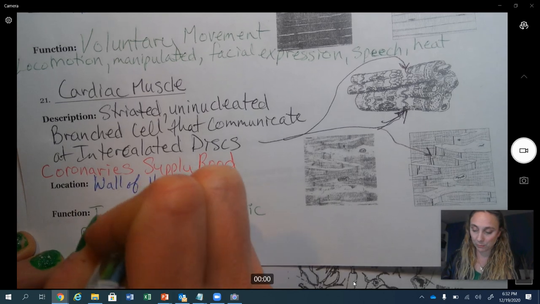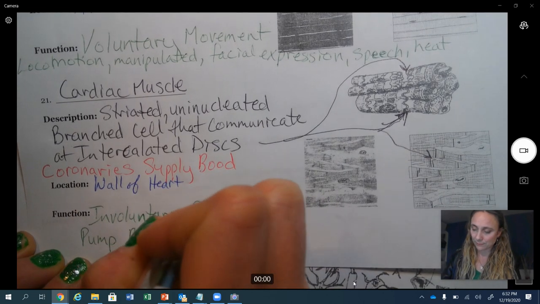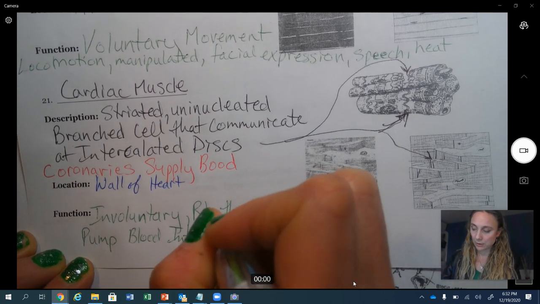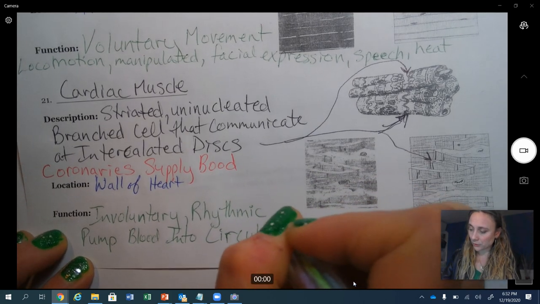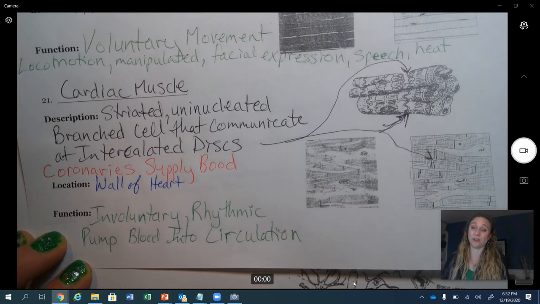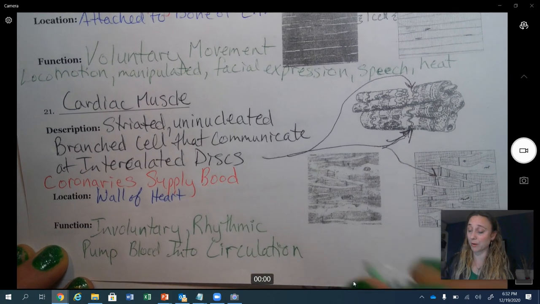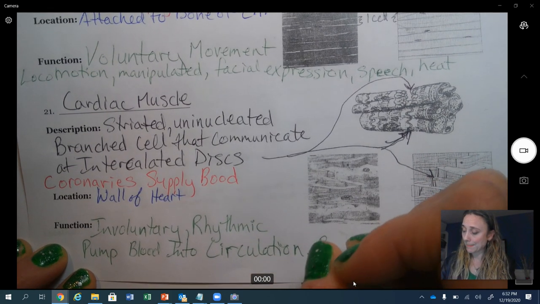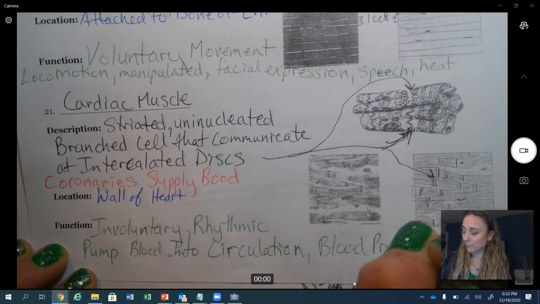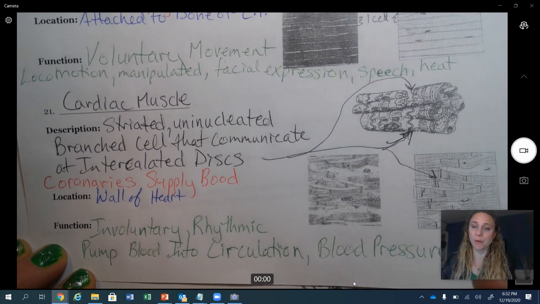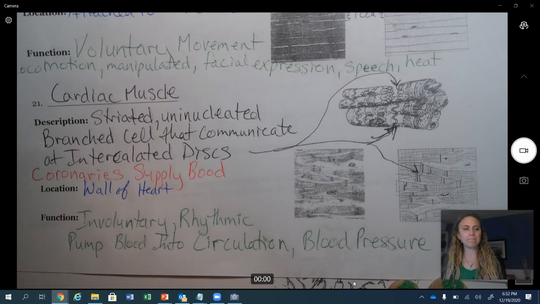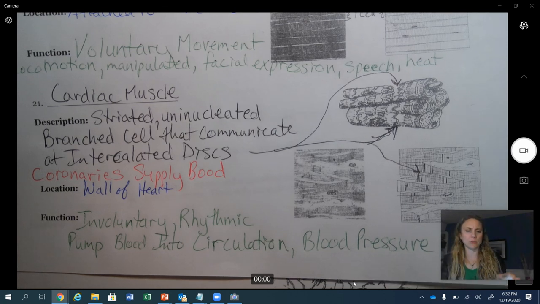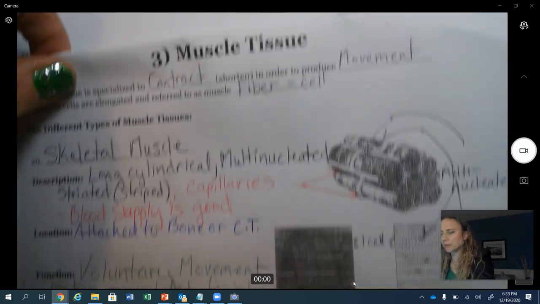Your heart will pump the blood into circulation, provides the blood pressure. Also, that blood pressure is necessary for your kidneys to function. It can't filter out your blood without the pressure behind there. So you need good blood pressure, but not too much, right? You don't want to blow out your capillaries and your kidneys. All right. I think that's all that we're going to say about that. We're actually going to go to smooth muscle next.